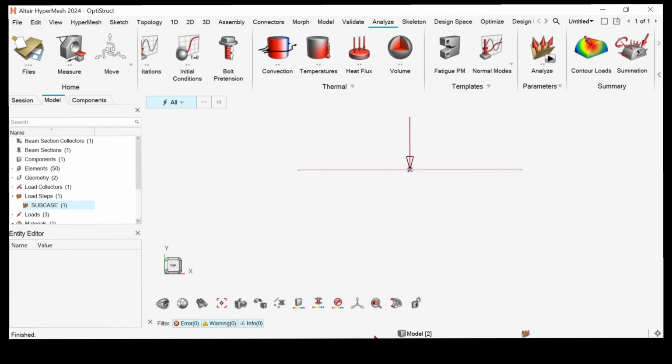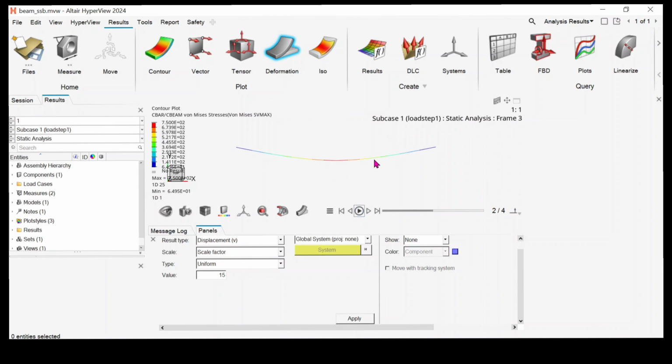You want to see this from top view. You want to see the animation because it's very small deformation. You may not find the animation clearly. We have to give the deformation apply. So now it has been applied. We want to click on this play button, then visualize this one. This should be like this. Maybe you can see clearly. So this is how the simply supported beam deforms, and we are getting the stress.